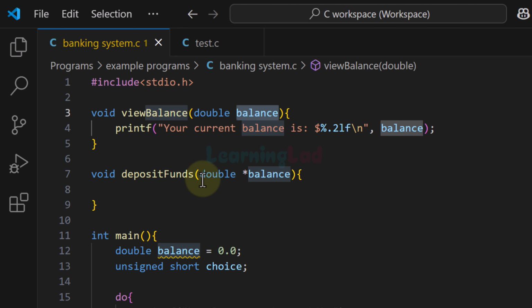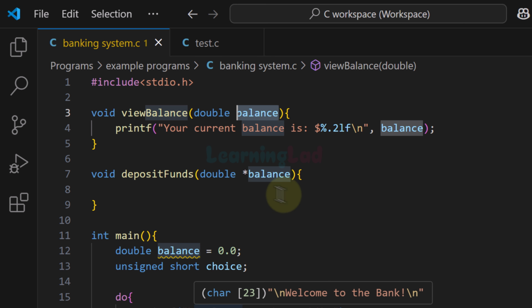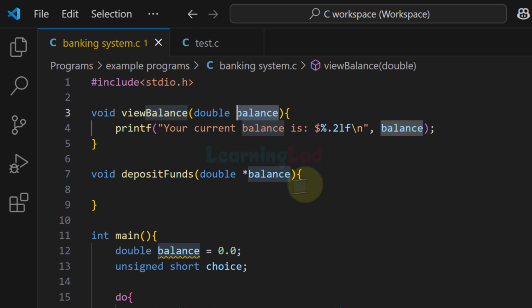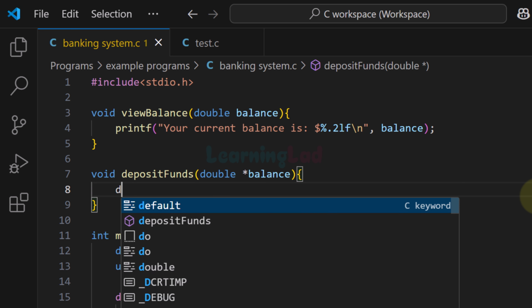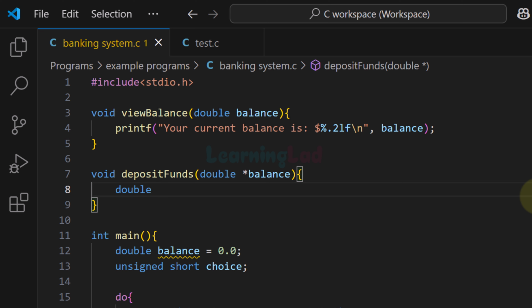But the deposit funds function has to modify the balance variable defined inside the main function, and that's why we're using the pointer here. Now, how can we implement this deposit funds function? The first thing we do is define a variable. Let us say deposit, so it will be double deposit.